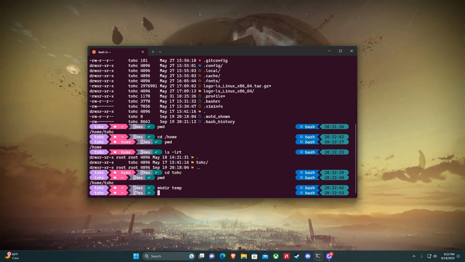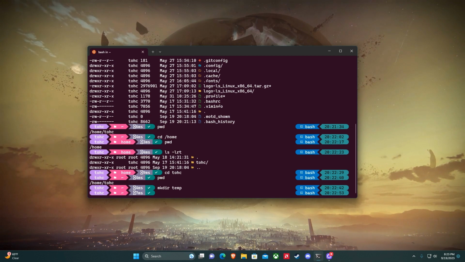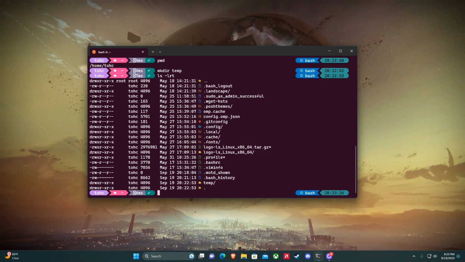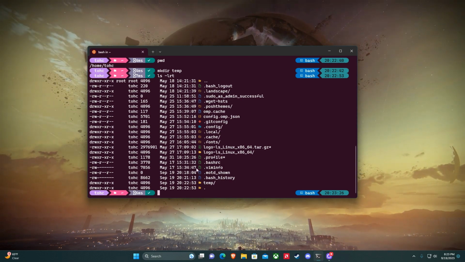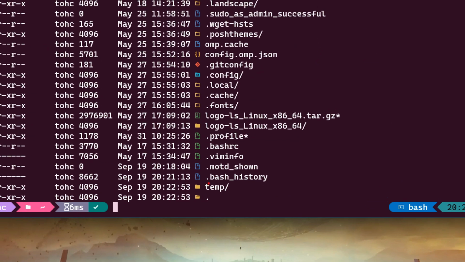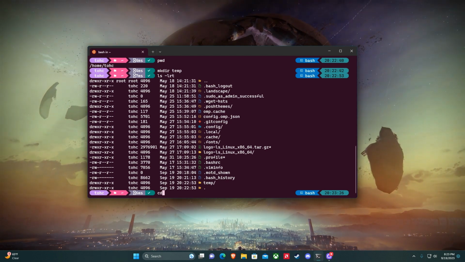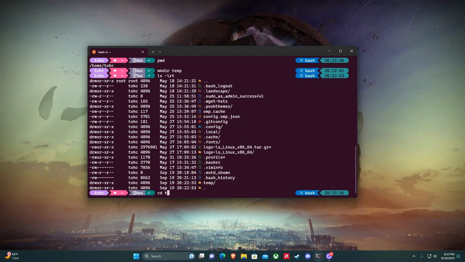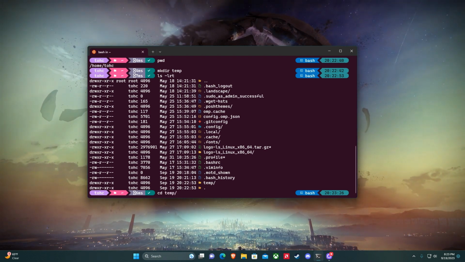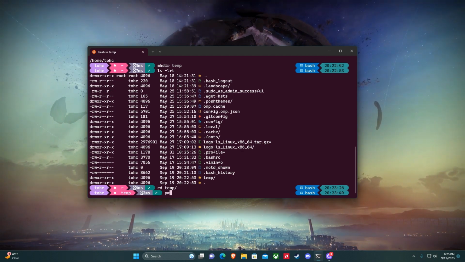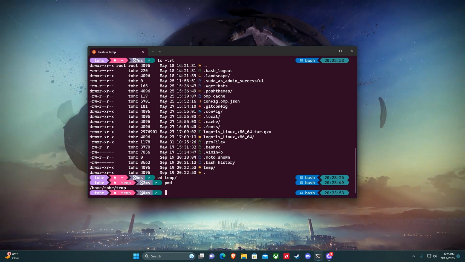But in a Linux system, it's not exactly a folder as in a Windows system. Now if I do ls -lrt again, you will see at the very bottom that my temp folder is right here. You can see that I just created that temp folder at this time right there. Now, in order to cd into that folder, I can type cd, start typing T, E, and then hit tab, and that will autocomplete the folder, and I will be in that folder now. So now if I run pwd, you will see that I am in that folder.